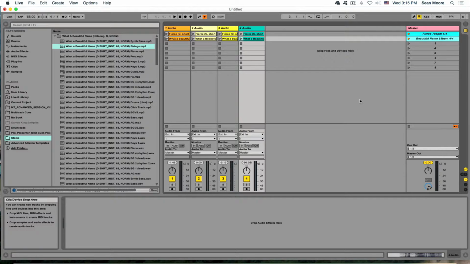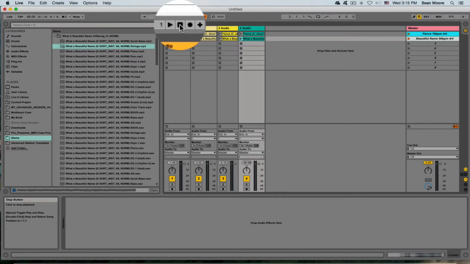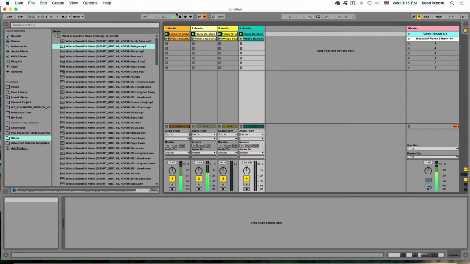So you kind of notice I'm stopping all the clips with this button, but there's also a stop up here at the top. And this gets into the differences between this session view and the arrangement view over here. This stop is the global big picture stop. It just stops, which makes sense, right? But compare that to this stop. Even though the clips, these tracks and everything have stopped, time is still moving.